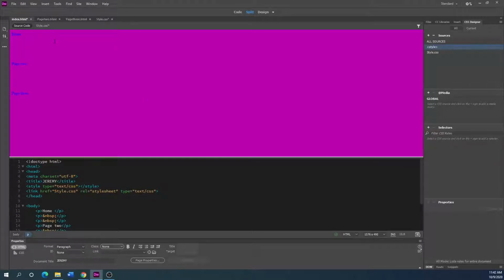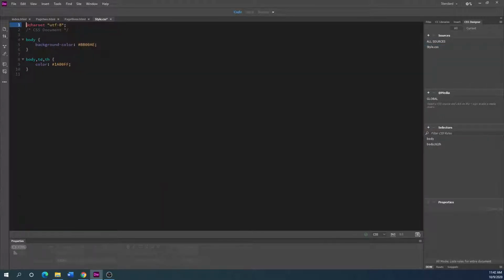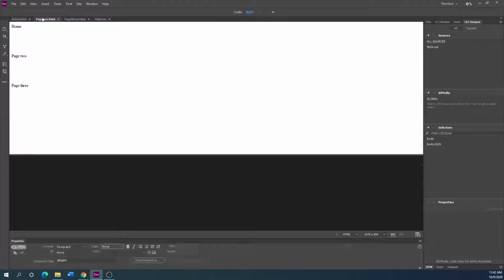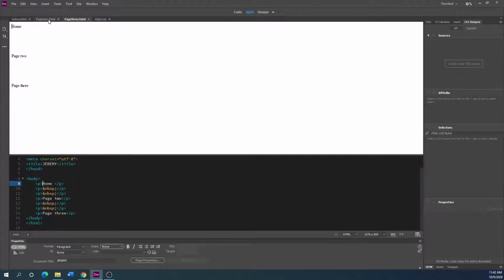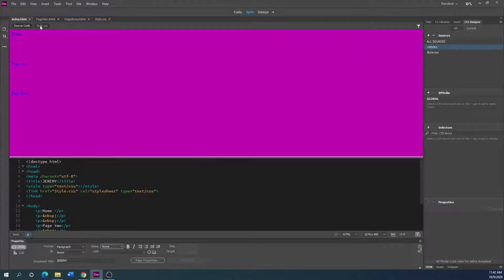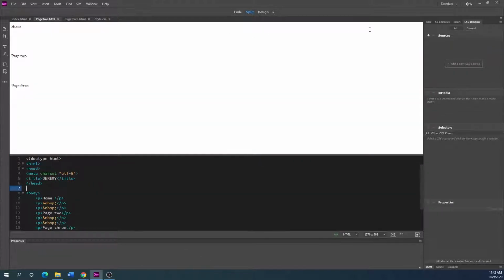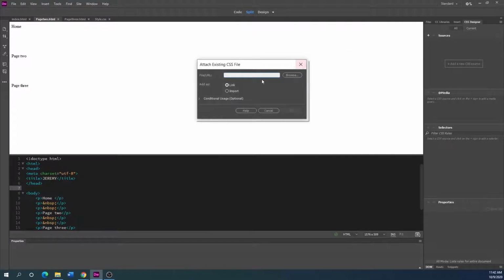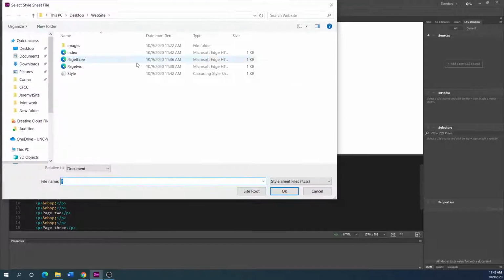So I'm going to save this, Control S. Now all these other pages right here don't have any style on them. Well, that's pretty easy to solve. I'm just going to go to page 2, CSS Designer, Sources, attach the existing CSS file, browse for it. There it is.